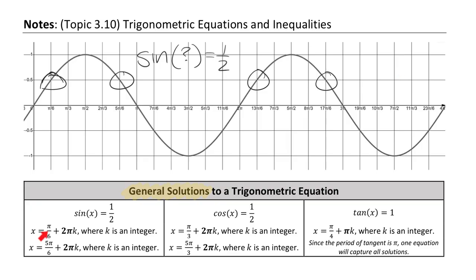Instead of writing them out from negative infinity to infinity, because you'd literally be here for your entire lifetime doing that, what we would write is that sine of something is equal to 1/2 when that something is pi over 6 and every revolution after that. So here's pi over 6. If I add 2 pi, I get here. If I add 2 pi, I get to the next solution. I also have a second solution at 5 pi over 6 and every revolution afterwards. Here's 5 pi over 6, add 2 pi to that, add 2 pi to that, on and on.